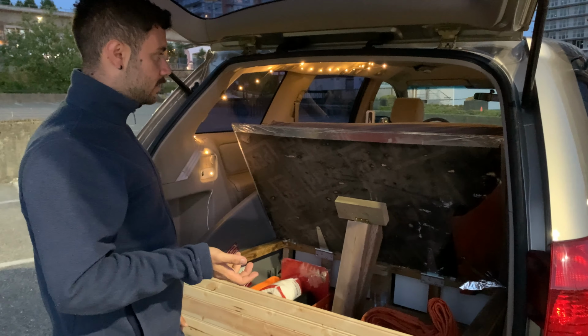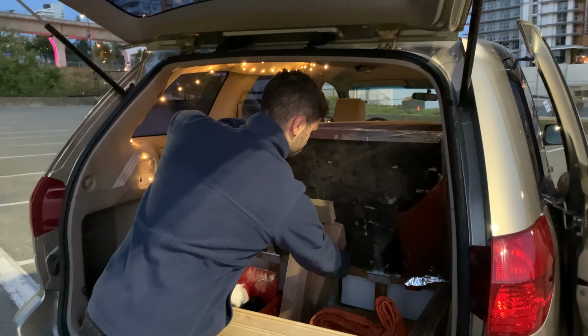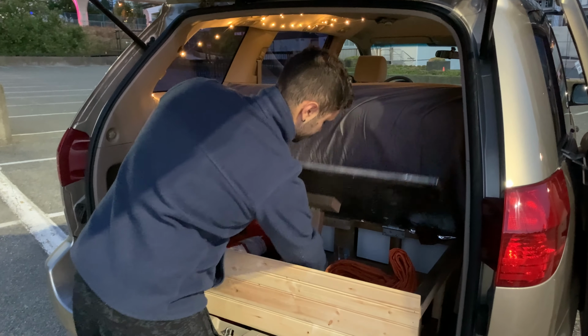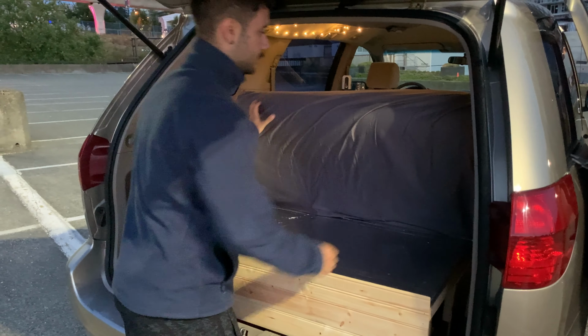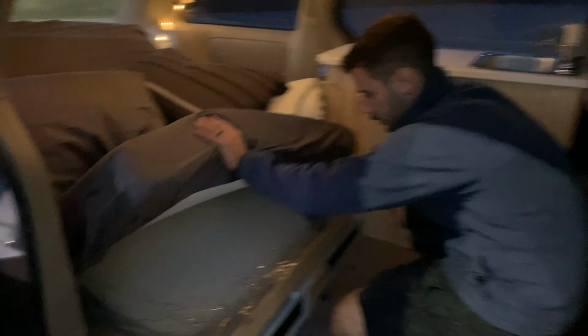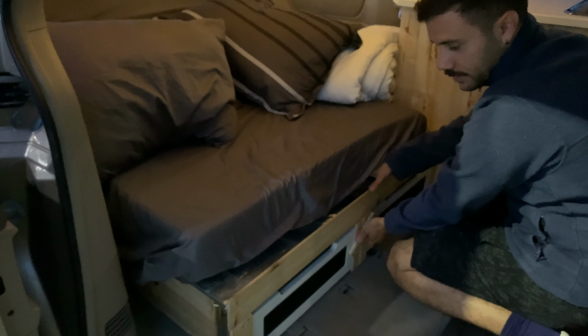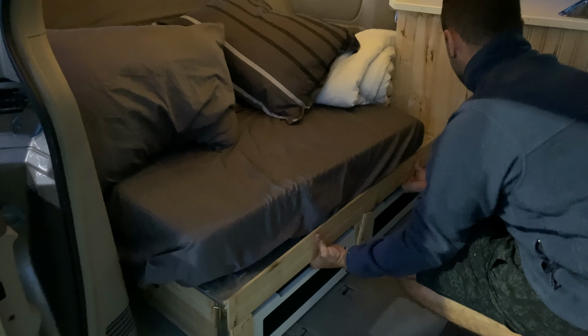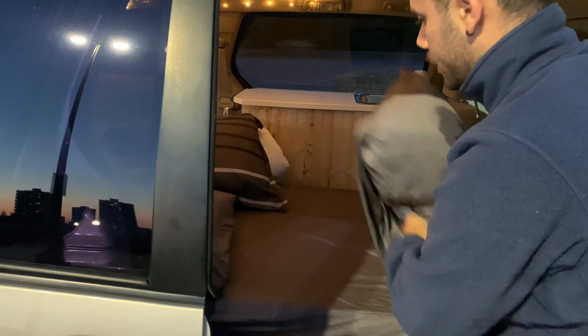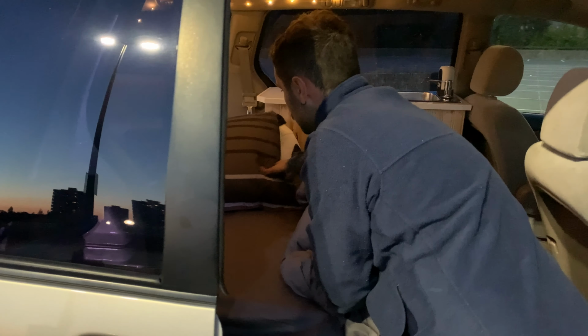Now I'm just going to show you guys how we make it into a full-size bed. You just take up the wood here, put it here, and this is actually a support also because it goes down. Super sturdy. Here you just pop this down like this, and then come to the side here. So this is actually 2 pieces. So you're just going to turn this here and lift this up, and you just pull it out, and just pull it out the full distance of the bed, and then you have a full-size mattress.